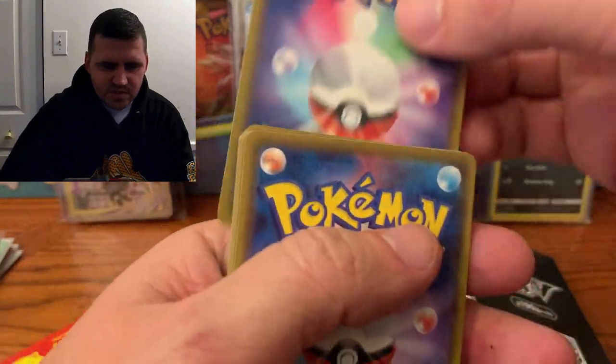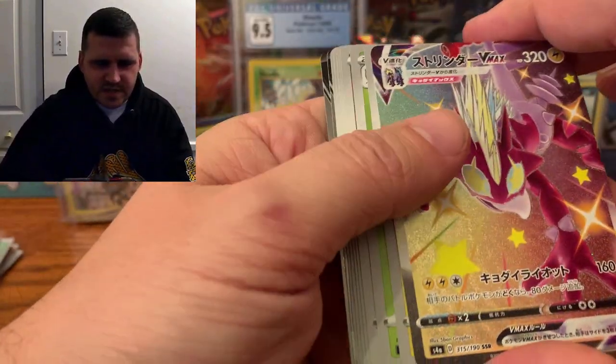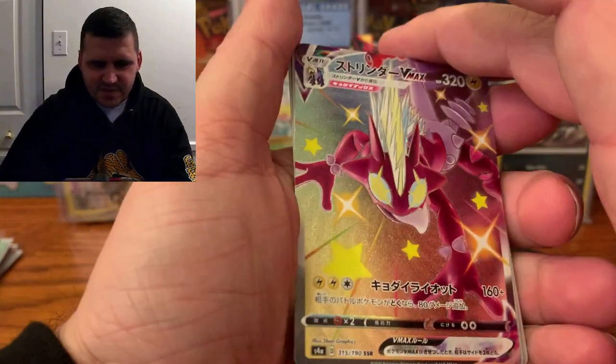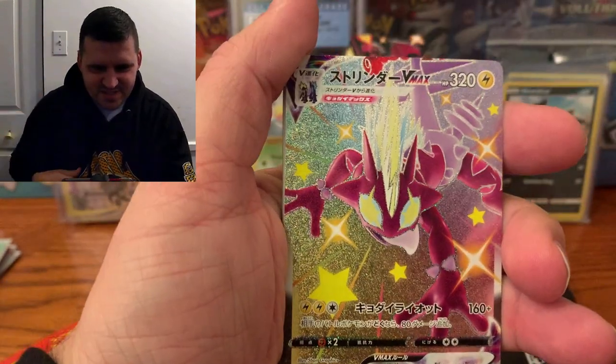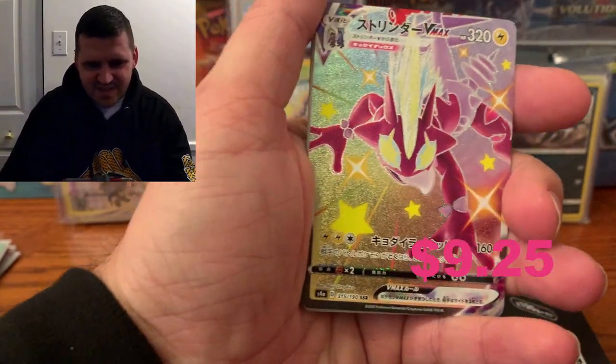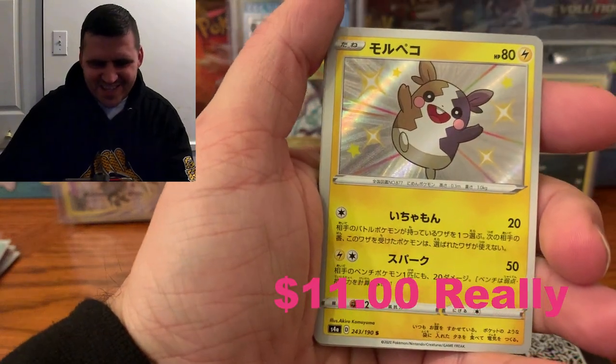So no doubles so far. And we got, oh no, I think we got a God pack. Maybe not. I think we got a God pack. Holy helicopters. Here we go. Got ourselves a God pack. What are the odds of that? Oh my goodness. This is super exciting. I'm really happy about this. Oh my goodness.